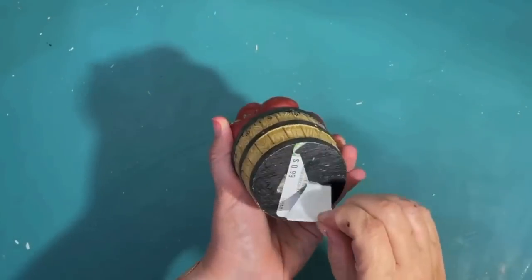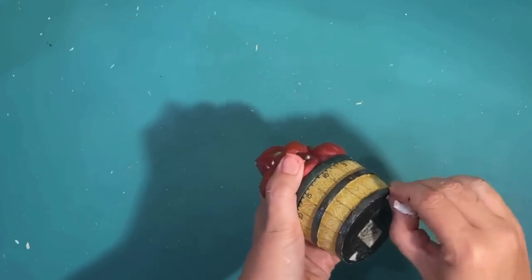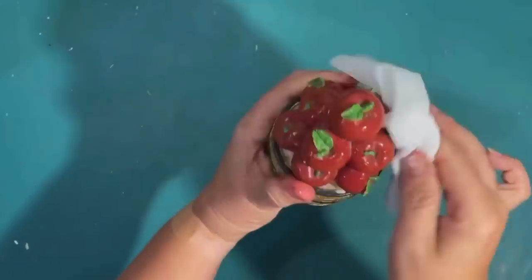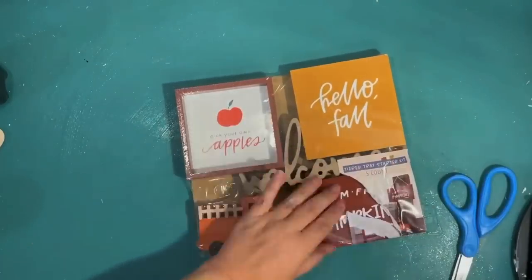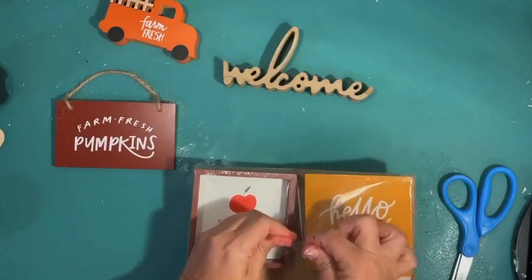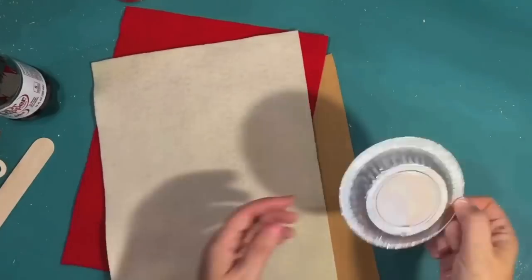But I made a huge mess with the hay, so maybe not. I got this for 99 cents at Goodwill too — it's a little kitchen timer that looks like a little barrel of apples. Since this tier tray is going in my kitchen, I thought a little kitchen timer would be perfect. Then I found this tier tray starter pack from the Target Dollar Spot — I wanted to open it because it had a little 'pick your own apple' sign in there, which is what we're going to use for the tier tray.